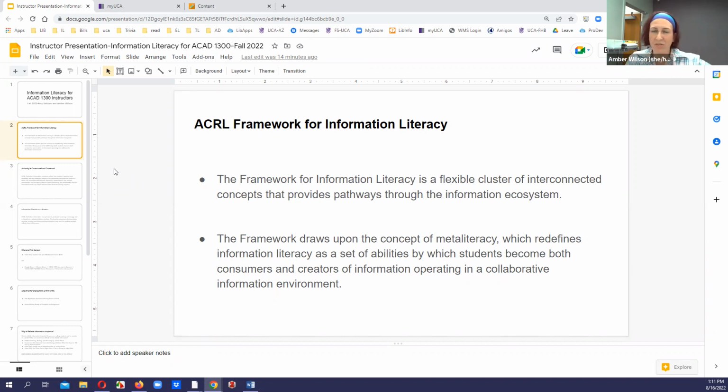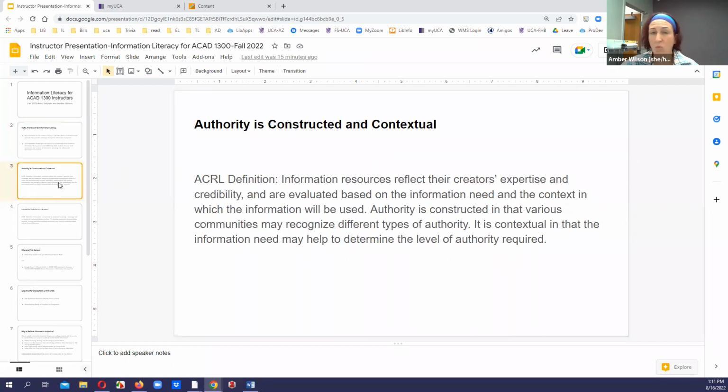In previous decades, gosh, it seems like I've been doing this forever, there used to be five standards. The standards were pretty static. They didn't have a lot of flexibility or room for change and wiggle room. So that's why the frames were come up with. I didn't want to bore y'all to death, but I did want to situate the big picture within the ACRL framework. We're going to focus on two of those frames. I don't expect y'all to get through all six. That would be a gargantuan, almost semester-long task.